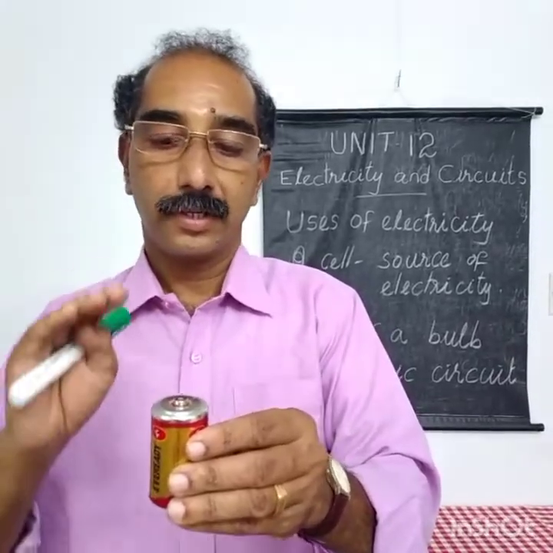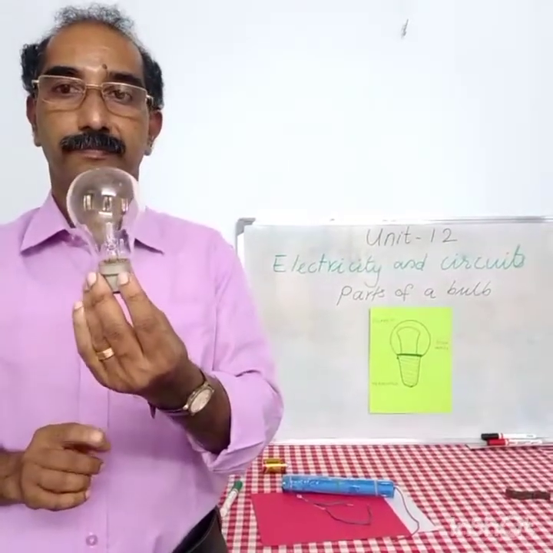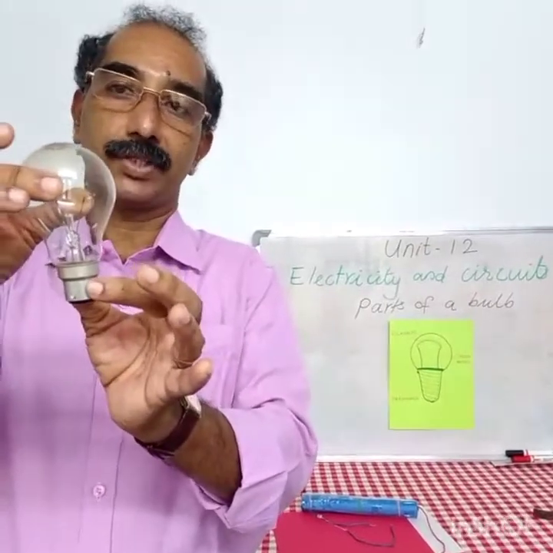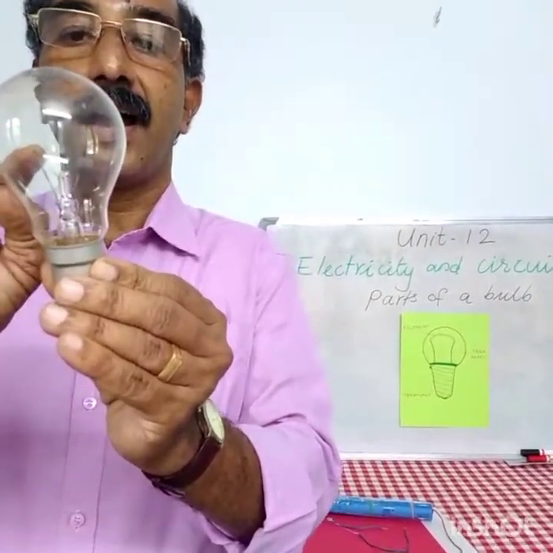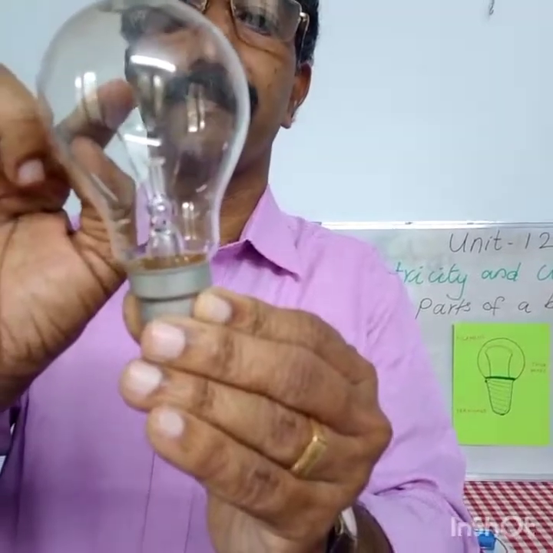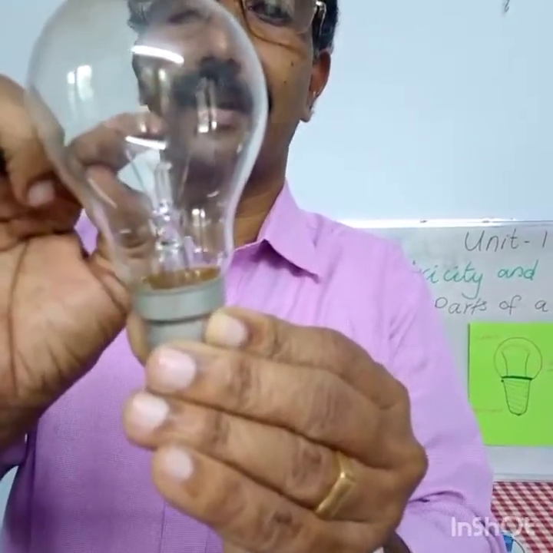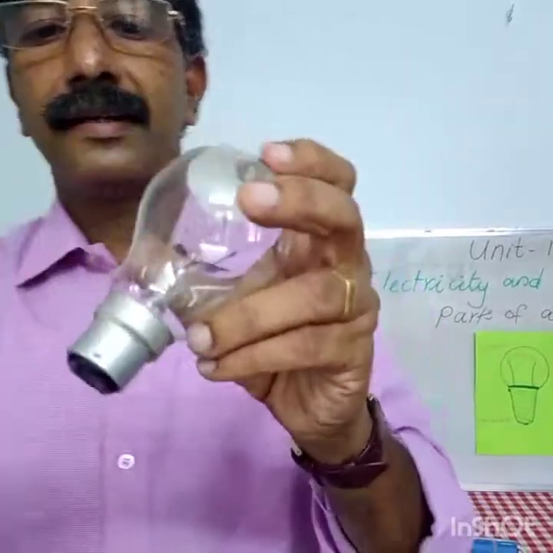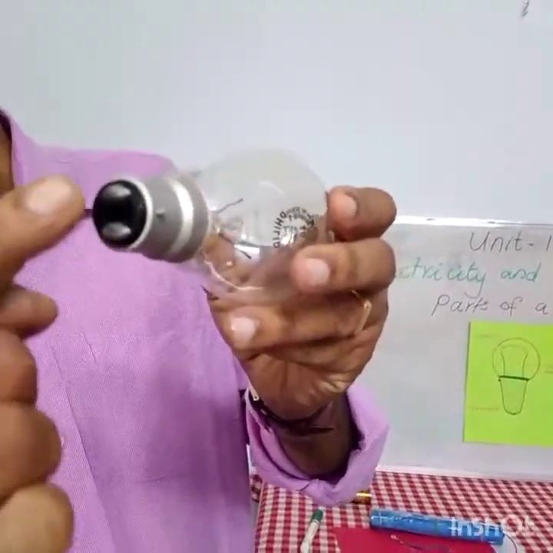Right, now let us discuss the different parts of a bulb. This is a bulb that we use in our home. A bulb has a glass covering and a metal base. The metallic base is aluminium, and it has two thick wires inside, and on these thick wires there is a spring-like, coil-like thin material. This thin coil-like material is called a filament. When current passes through this filament, the filament gets heated and produces light. This is an ordinary bulb, and the two terminals of the bulb are at the base.